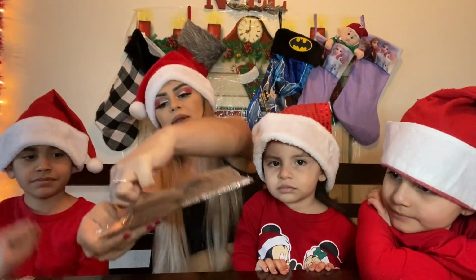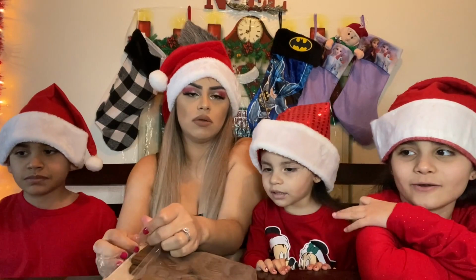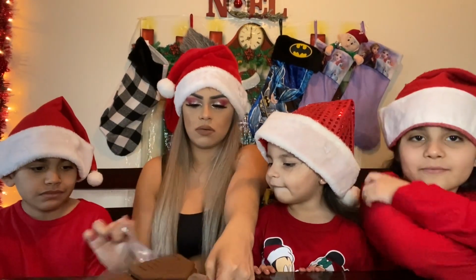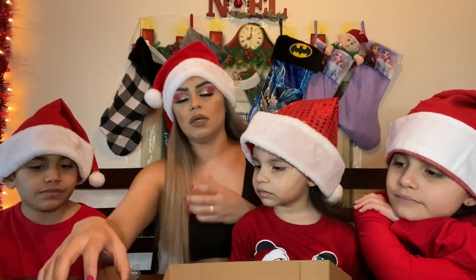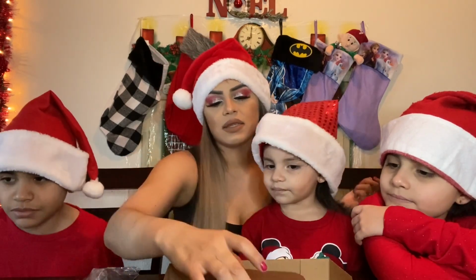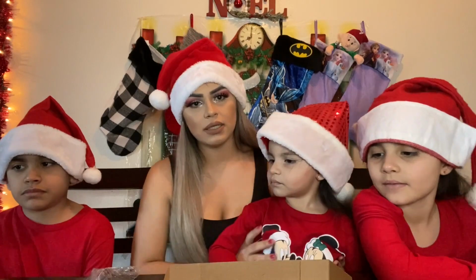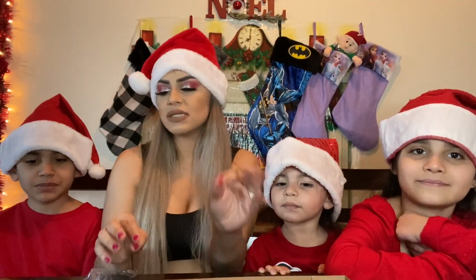Okay. All right. I already know how to build a gingerbread house because I made one before. Is it easy? Oh, I know. We put the candies on it, but it wouldn't stick. Okay, so here are the little houses. Look how cute. Those are the doors. So let's leave them right there. This is the bottom. So we'll put the bottom like that. Right there, okay? Now we're setting it up here.